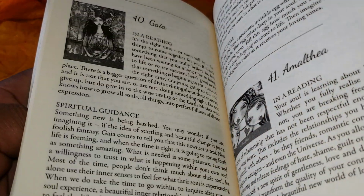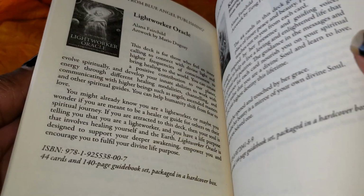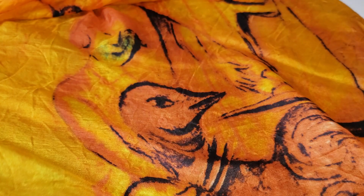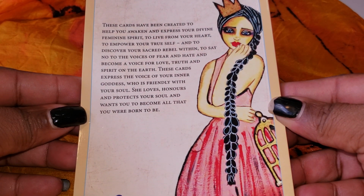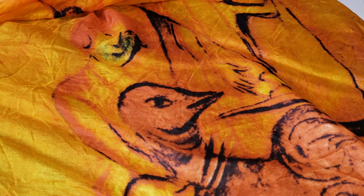So that's the guidebook. Very detailed. You can see a lot of the pictures in there. And some of her other decks are in the back. I have this one, the Kuan Yin Oracle. I like that one a lot. So now, this is the back of the book in case you wanted to see it. So now we're going to look at the cards.